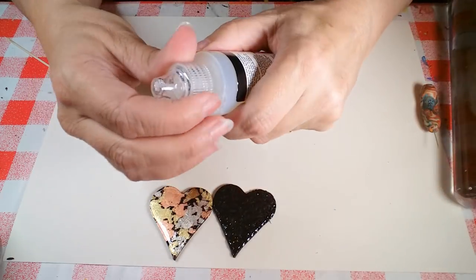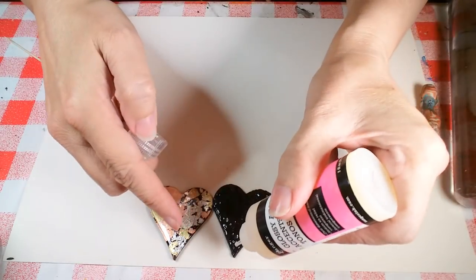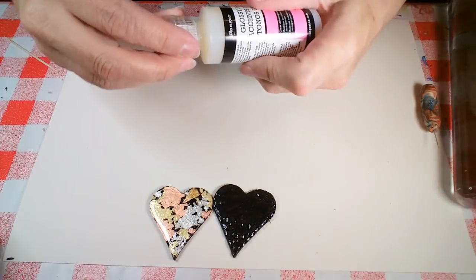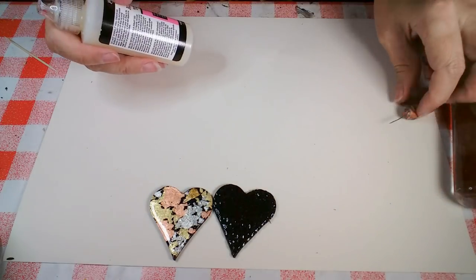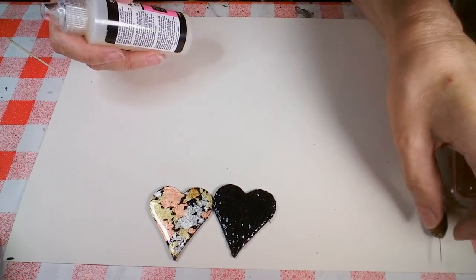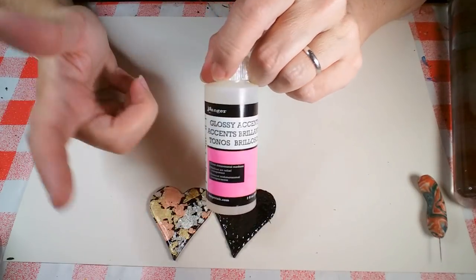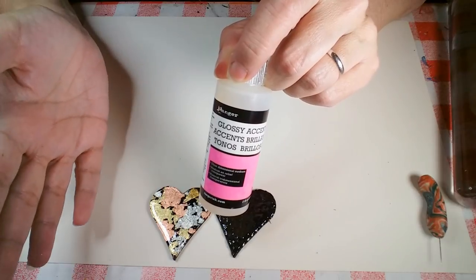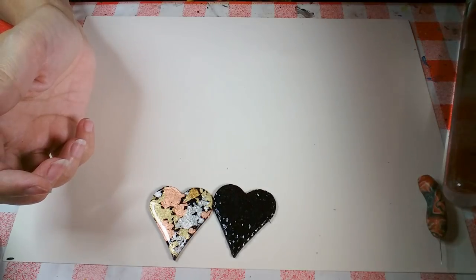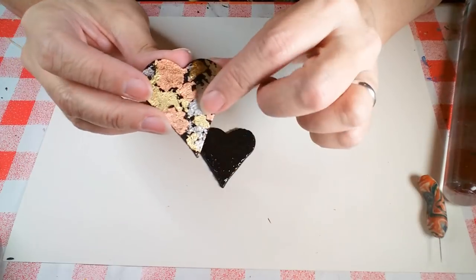So you sort of pour it out with this little nozzle and just go all around the edges, and then I kind of zigzag across the middle, and I use a needle or a pin or something to pop the bubbles and drag them to the edge. The best tutorial I've seen for this is by Cindy Leitz, and I will put a link to that down below in my description. So yeah, so I think that came out really nicely, and it's quite robust as well.